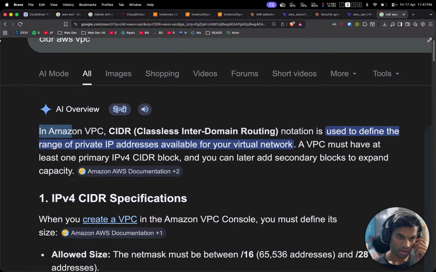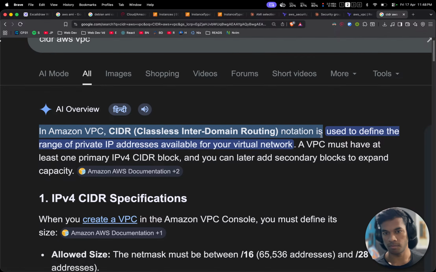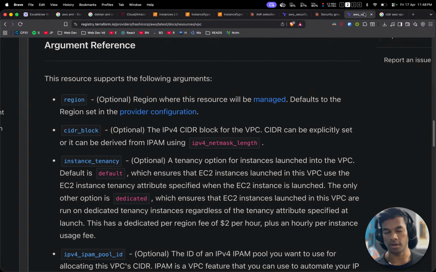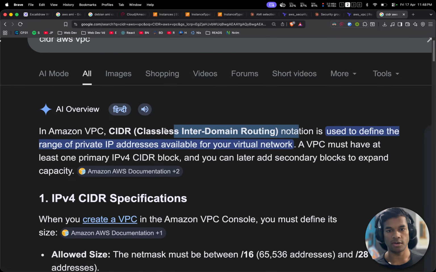In Amazon VPC, classless inter-domain routing notation is used to define the range of private IP addresses available for your virtual network. Can we not do this without a CIDR block?